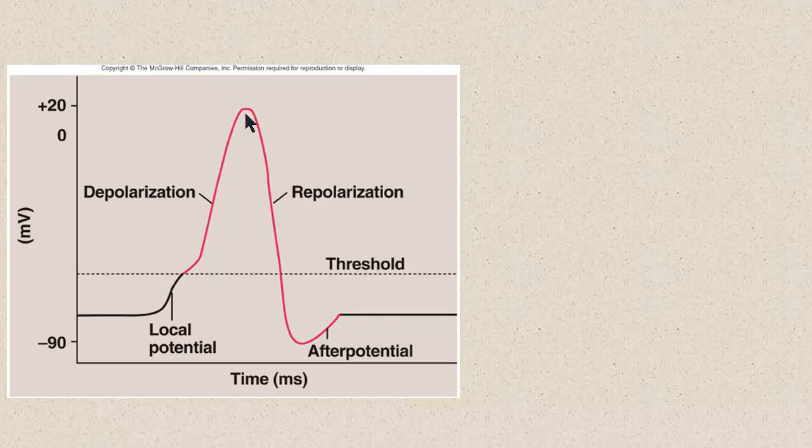Then at the top, voltage-gated sodium channels close, voltage-gated potassium channels open, and potassium flows out of the cell through these extra channels until at the very bottom they're initiated to close, because at negative values voltage-gated potassium channels are triggered to close, and then we see the closing of potassium channels at the bottom, and there's no more flow of potassium out of the cell. Then the sodium-potassium pump in this region of the graph cleans things up, puts everything back on the right side of the cell, and the action potential is over.